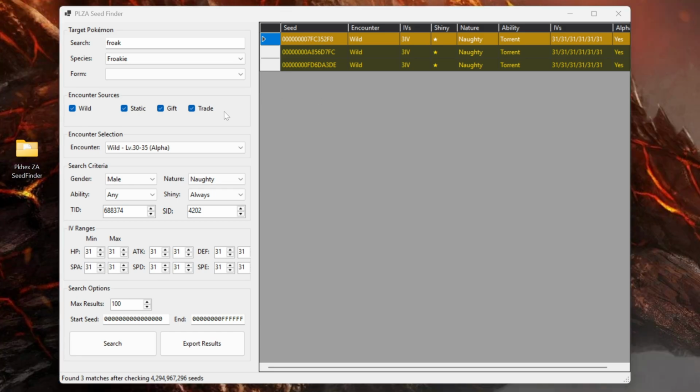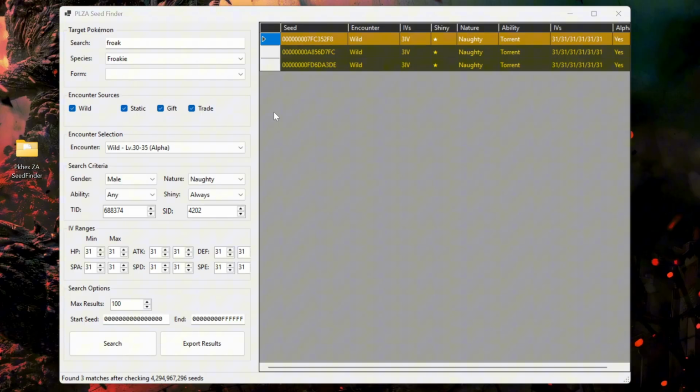I have quite a high-end computer with a Ryzen 9950X 3D, 64 gigs of DDR5, and an RTX 5090. With all of that hardware, it took quite some time to find these 3 specific seeds, and it sounded like my computer was going to take off and head for the moon. So just keep that in mind, guys. The more specific you get, the harder it is to find the seeds that you're after. So just experiment, play around with the Seed Finder and see what works for you.